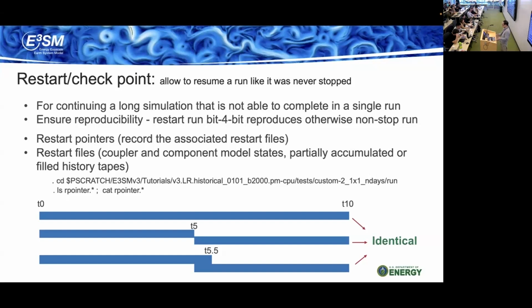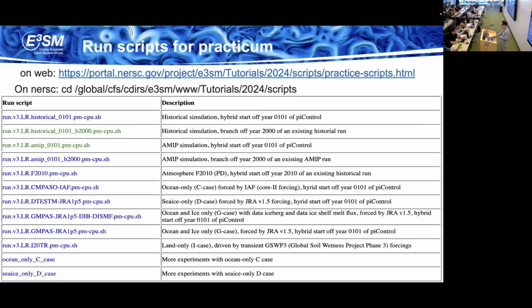But then when you complete 15 days, you have 15 time slices there. So in the next run, you pick up that file again, reopen it, and append to it. These are the kinds of information in there. So if you go to your case directory, you can see this kind of rpointer file, and you can just show the content of the rpointer file there.